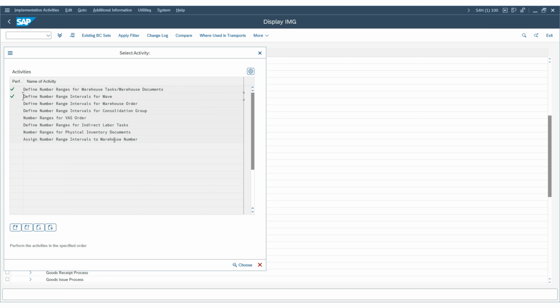Okay. Now what I will do here, I will follow the same process. The other thing which I want to inform you is that for each area, if required, you can follow the same number range, else you can create a unique number range. You can start the number ranges based on the warehouse size and expected activity levels. So the number range you can decide based on your business requirement. Okay, so let me follow the same process.